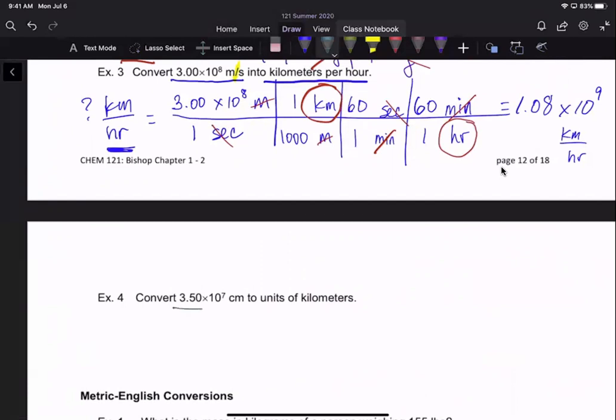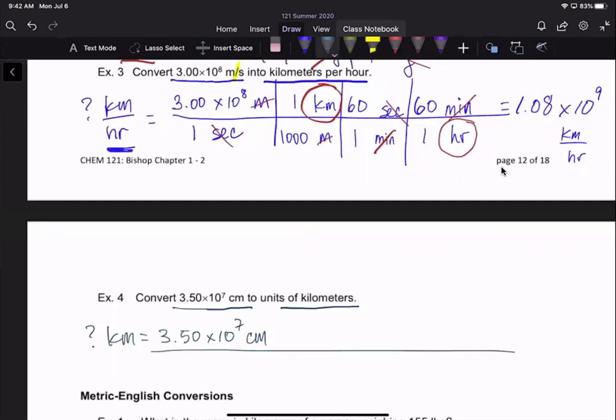All right. For this one, we need to go from centimeters into kilometers. So how many kilometers equals 3.50 times 10 to the 7 centimeters? So go ahead, stop the video, complete your calculations, and then click play again. I'll cancel out centimeters because they don't appear on the other side, and to get closer to kilometers, I'll put meters in the top. Then I'm going to divide out those meters so they cancel and convert to kilometers.